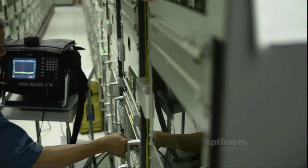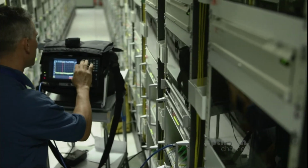What we do here in this room is we're monitoring the sources that are coming in from satellite, fiber, studio rings. We are also monitoring what we're processing, and we are also monitoring what is going out to the customer. Our big thing is trying to get to the problem before the customer. If we can get to the problem before the customer and correct it, we prevent those phone calls, we prevent any customer aggravation or frustration.